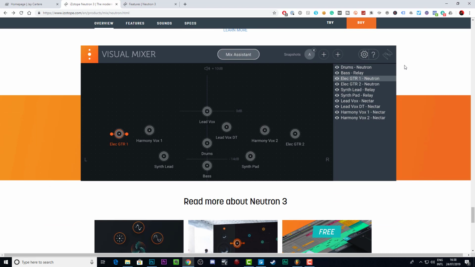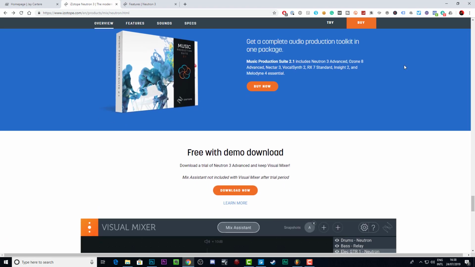But is it worth the price? Yeah, I do think it's worth the price, because as I said, it's going to save you a bunch of time. Is it good at what it says it does? Yes, for the most part, but the Mix Assistant didn't personally work for me. So if you're looking for something to just create a starting mixing point for yourself, it's okay. But once you get it to where you really want it to be, just save a template and then use that again and again if you're making the same style of music.